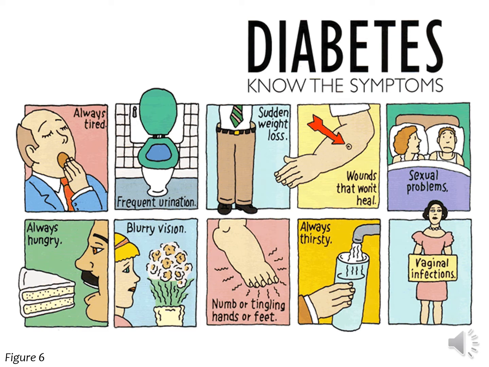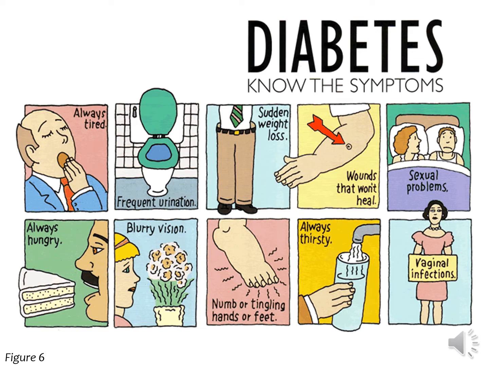Since we just talked about the signs and symptoms of type 2 diabetes, I wanted to give you more pictures just so you can see to help you really understand those signs and symptoms. So the symptoms are you're always tired. Again, that glucose is not getting to your brain. You're frequently urinating or using the restroom, going number 1 or peeing to try to get that concentration of glucose out of your system. Sudden weight loss.